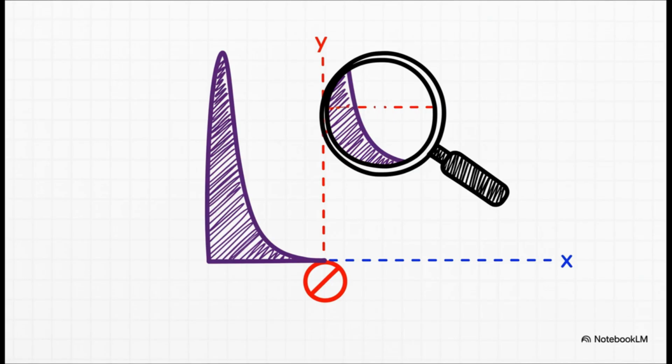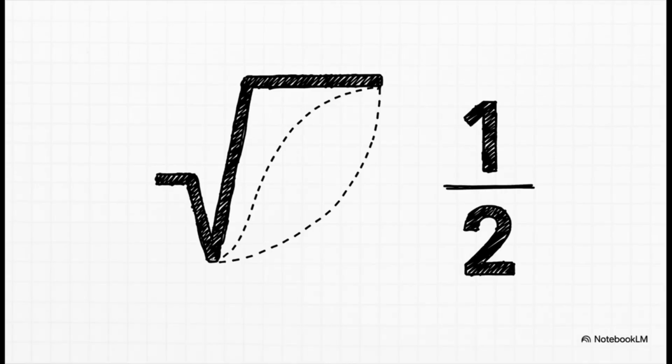The curve gets infinitely close to those center lines, the axes, but it will never actually touch them. We call those invisible boundary lines asymptotes. And for our last case, what happens when a is a fraction, a rational number, like 1/2? Well, an exponent of 1/2 is just another way of writing the square root of a number, and this gives us the very familiar shape of the square root function, which, if you look at it, kind of just looks like a parabola that got tired and fell over on its side.